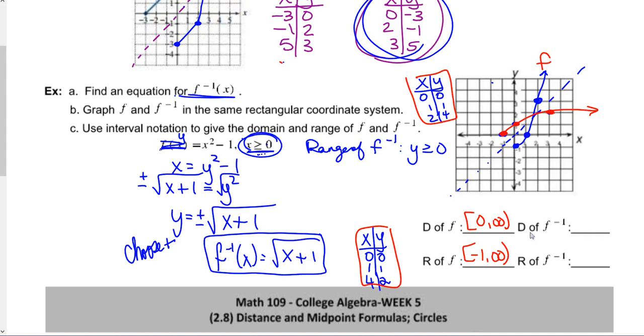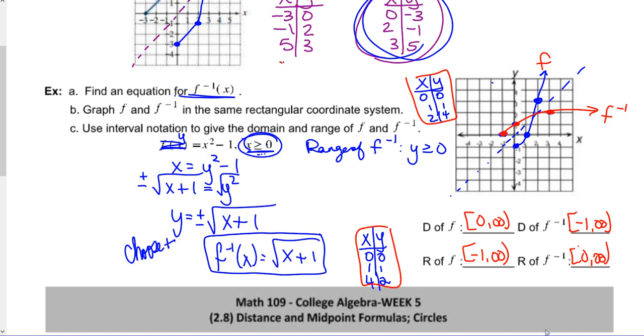And if I look at the domain of f inverse, now that I have a graph of f inverse, it makes it a lot easier to see. If I come along my x's, nothing here until I get to -1, but there is something along this way from -1 to infinity. And the range of f inverse, coming in the y direction, I stop here at y equaling 0, and there will actually be something forever and ever, going very, very slowly, but there will be a y value for everything. So from 0 to infinity, I have the range of f inverse.